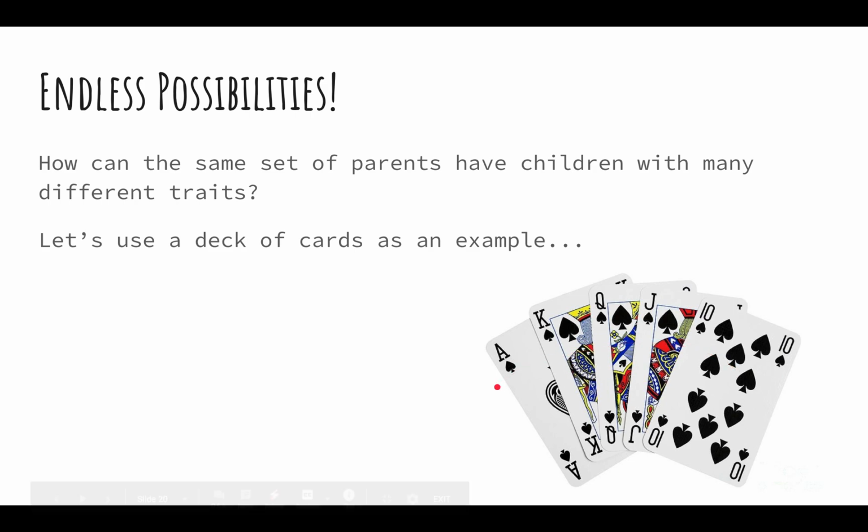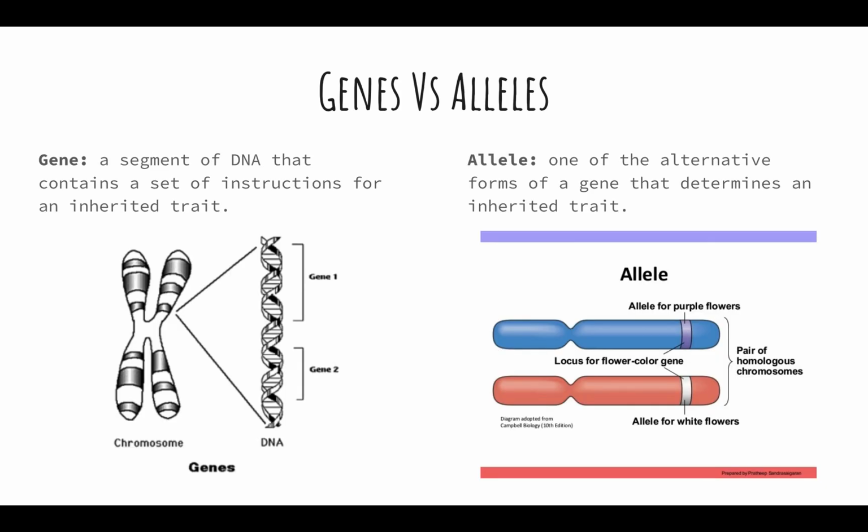But there's also a chance that you would just get one of those spades. And if you shuffle the deck again and deal it again, you might get that same spade, but the chances are pretty low. But there's a chance that you might get at least another spade. And it's really every time the DNA is mixed up and recombined with another set of DNA, it is like shuffling a deck of cards with way more than 52 different options. We'll talk about more of that later on as we go through these notes.